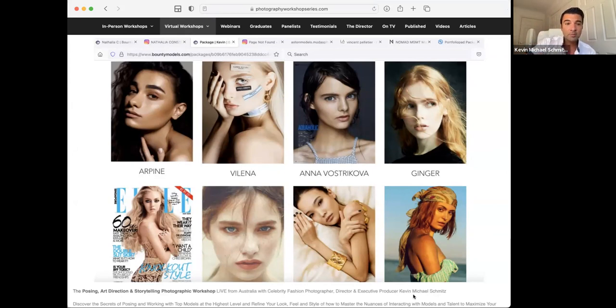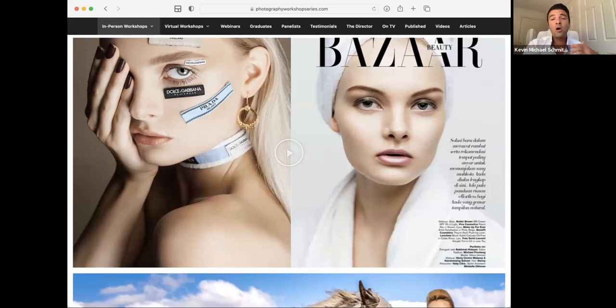All these models you see here — I've literally booked every single one of them for our photographic workshops over the last year and a half, working with them in LA, New York, Las Vegas, and Miami. Four of them have been published in Vogue, which is pretty incredible. Starting with top models that can actually pose and create amazing scenes really does make a difference. When you're working with a model like Valena, who's been on the cover of Harper's Bazaar and in Vogue — she's a world-class top model — she kind of already understands how to pose.